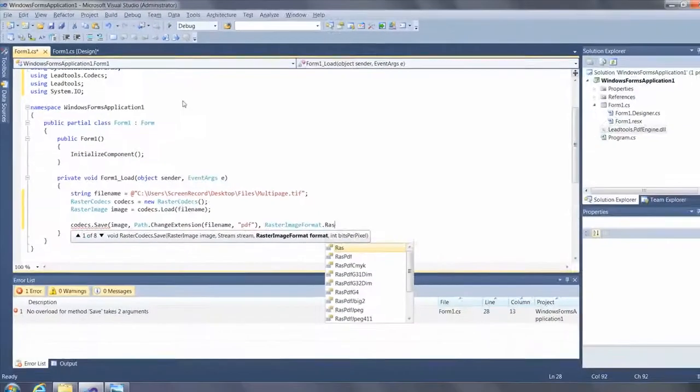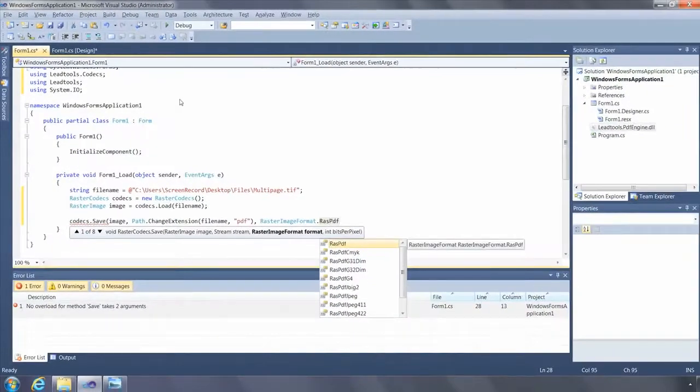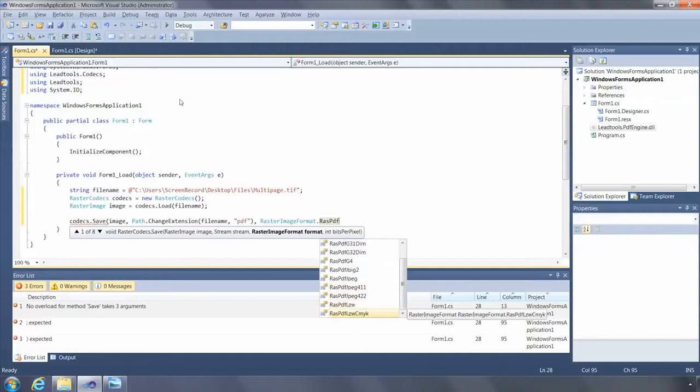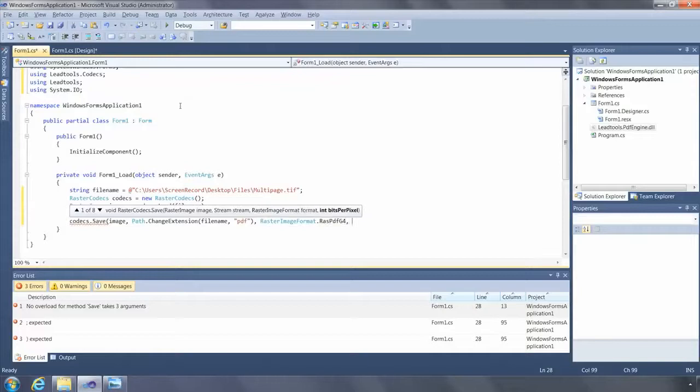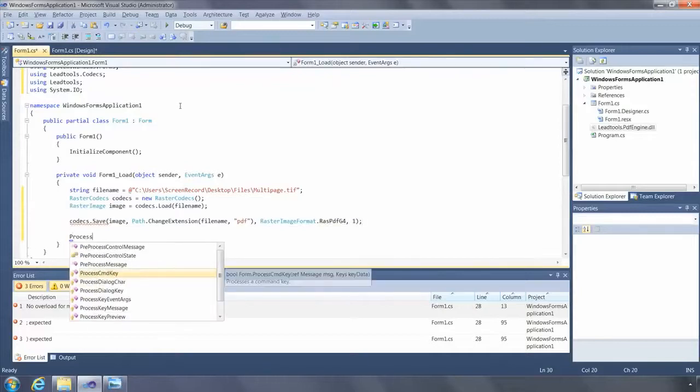Now, you can see we have a prefix RAS in front of PDF. This is telling you that the PDF file we're about to save will be a raster-based PDF, meaning the document in the PDF will be saved as an image. You can see we support compressing the image within the PDF as well. For this file, let's select the same compression as the TIFF, CCITT Group 4.